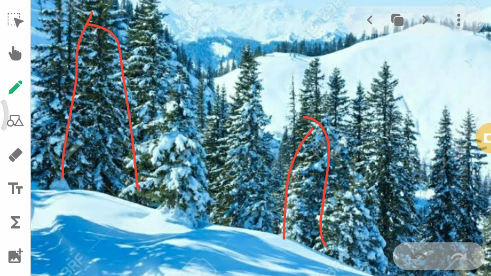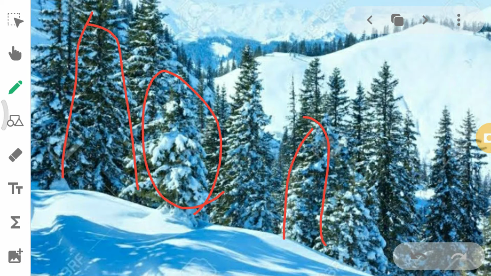These trees are normally cone-shaped and have sloping branches. Why do they have sloping branches? The leaves of some of these trees are needle-like. This helps the rainwater and snow to slide off easily. We have already learned that in some areas snowfall may take place. So in order that the snow doesn't remain on these leaves, they are slightly bent or in a cone-like structure.